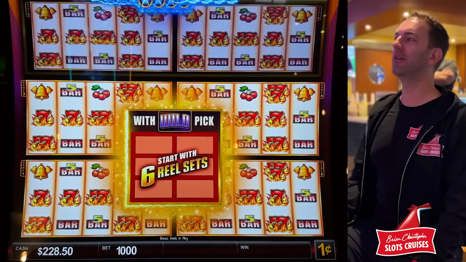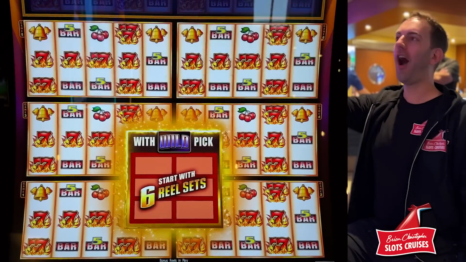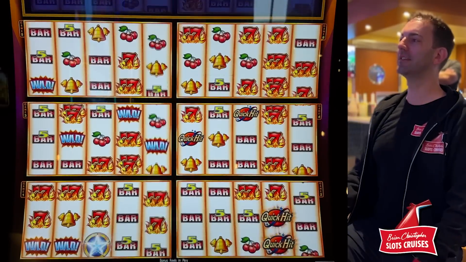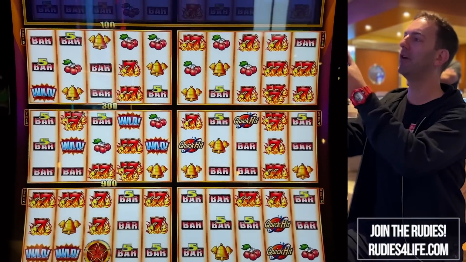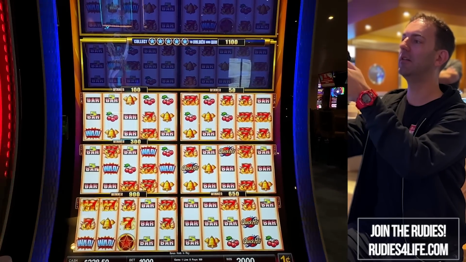Here we go. Oh, we start with 6-2. Oh! I've never seen that happen before. Okay. This is crazy. All right. I gotta grow this out a little bit. You guys can see what's going on. All right, here we go.